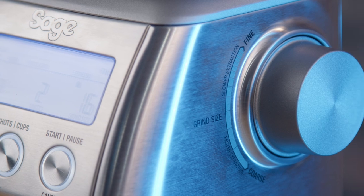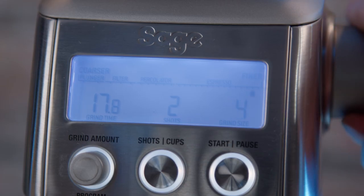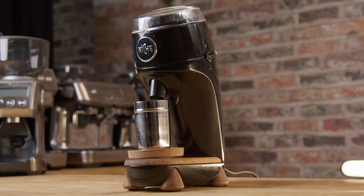In a nutshell, the Sage Smart Grinder Pro is one of the best affordably priced all-rounder coffee grinders on the market that's also capable of grinding for espresso. There are lots of entry-level grinders suitable for manual brew and pressurized baskets, but standard-basket-capable espresso grinders usually start at quite a bit more money than the Smart Grinder Pro. I've had one for years and used it as my main espresso grinder before upgrading to the Niche Zero.